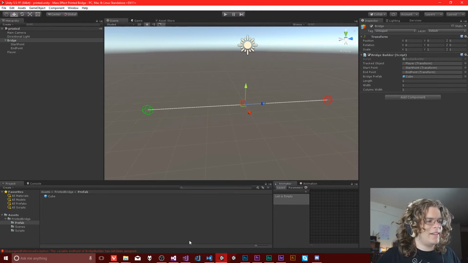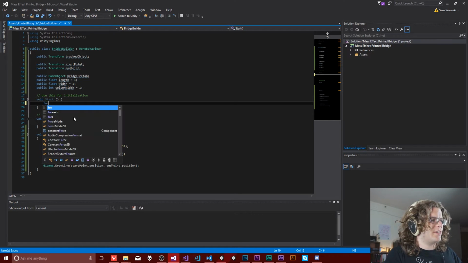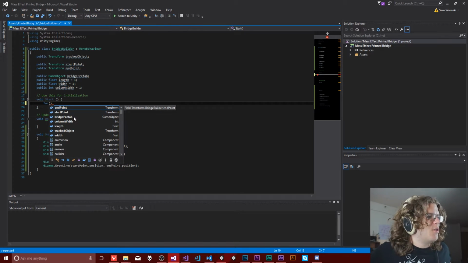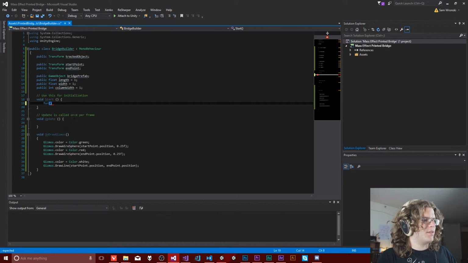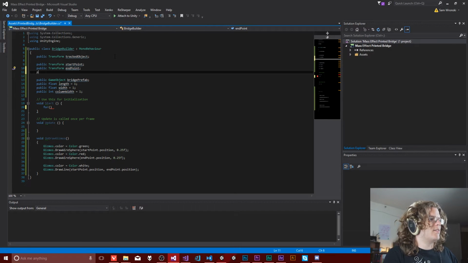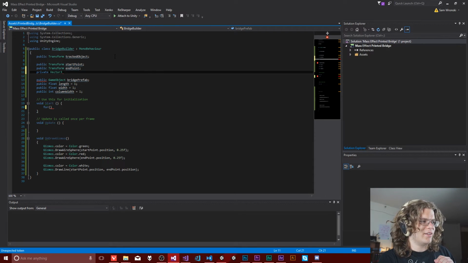And so the idea here is we want to effectively march down our points. We're going to assume that our points aren't going to move.